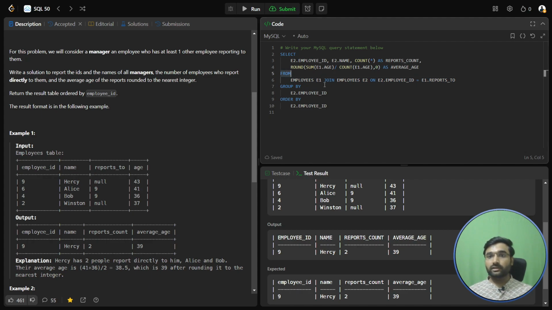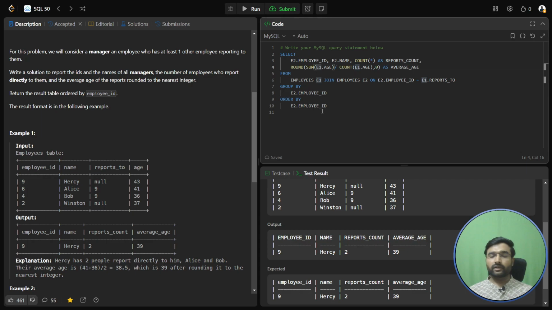We will join the same table, employees and employees with different names, E1 and E2. And we will do E2 dot employee ID, which is this one, and E1 dot reports to. So what I'm doing over here, I'm taking employee ID from the E2 table, name, and the count as well, but I'm using the average from the E1 table, E1 dot age and count of E1 dot age.